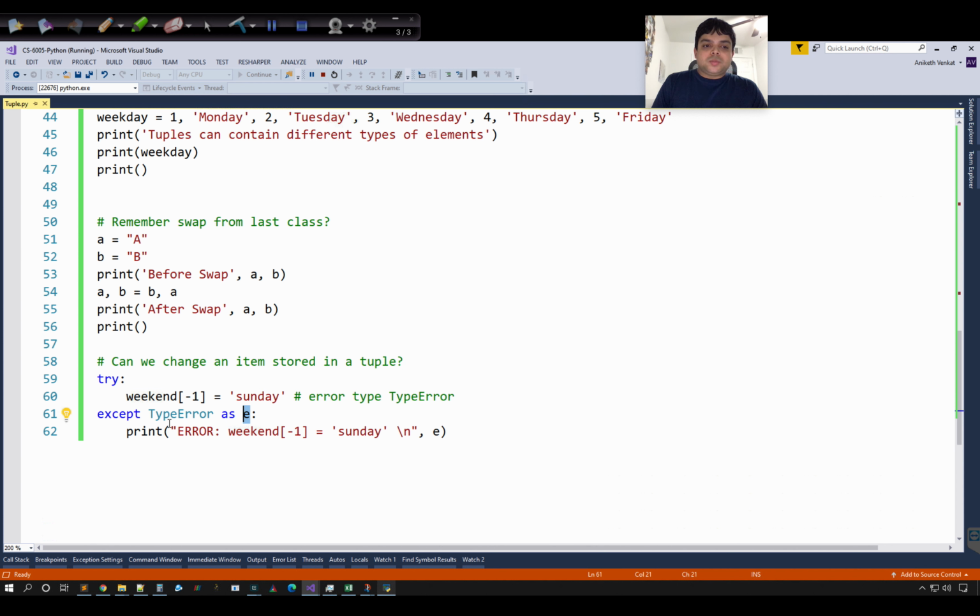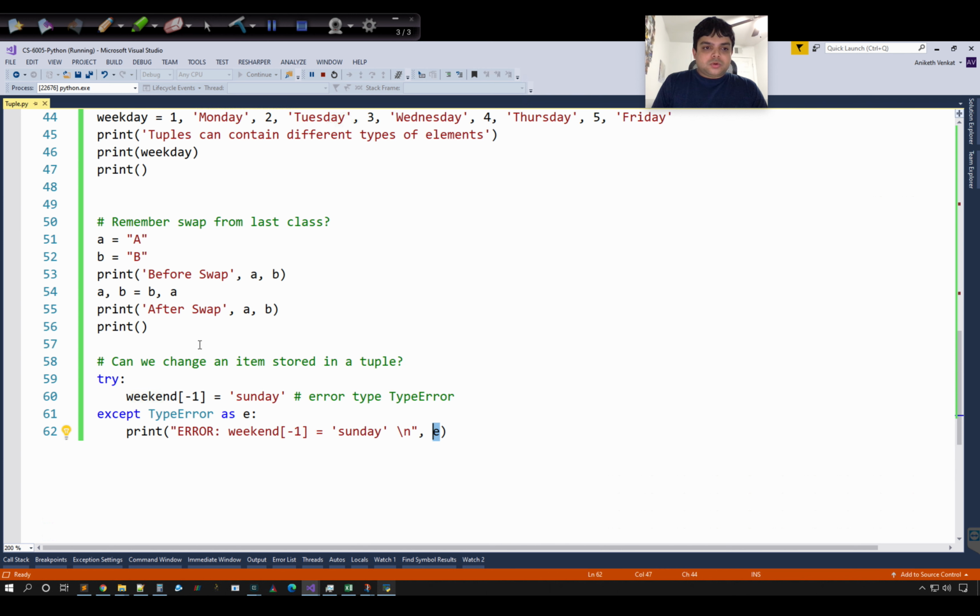So the syntax except TypeError as e will give us the original error message that Python will throw, and we can also use that original error message to inform the user why this particular piece of code fails.